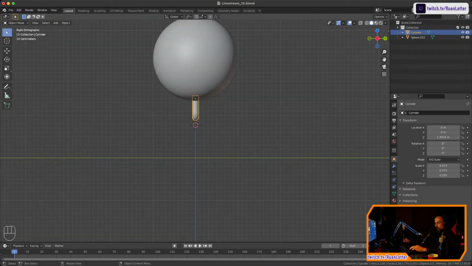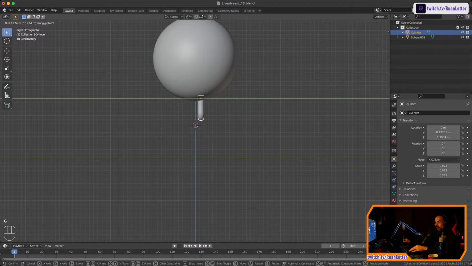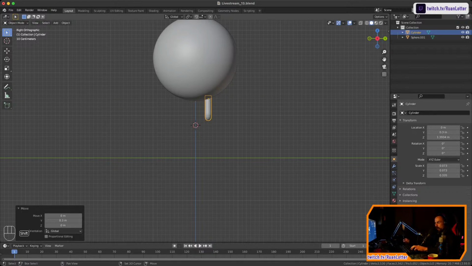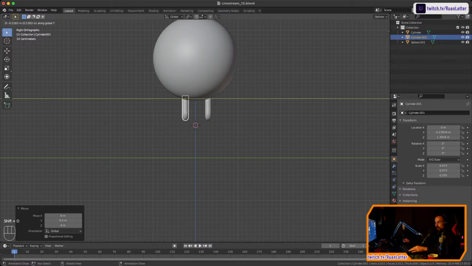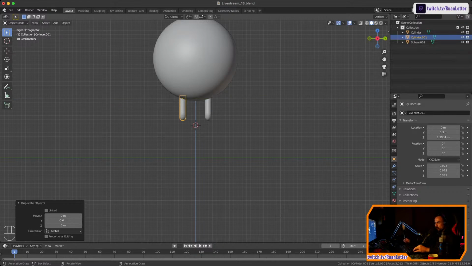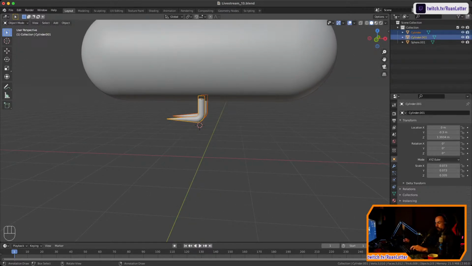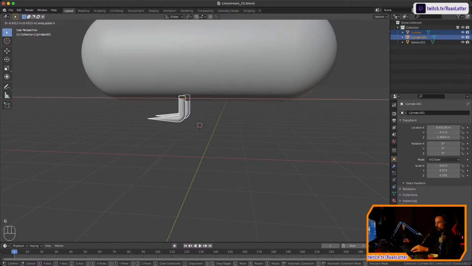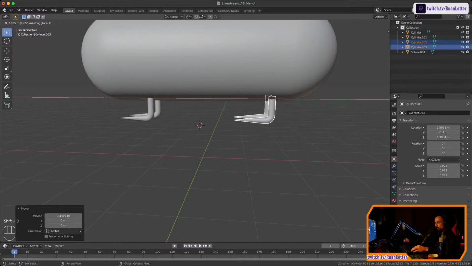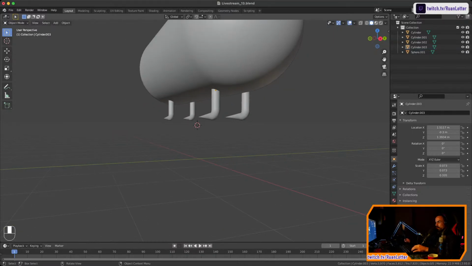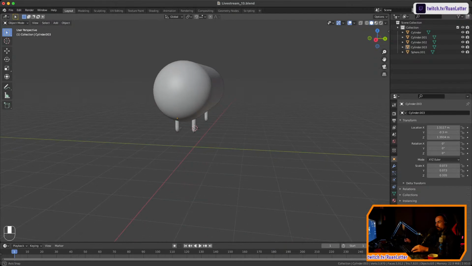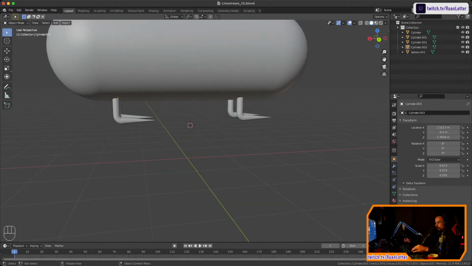Okay, so now we need to kind of just duplicate this around. So I am going to move this Y just a bit, like maybe 0.3. So maybe 0.3, and then we duplicate it, and then we move it minus 0.6. Okay, so we have our two right here, and we can move them backwards, and then we can duplicate them and move them forwards. So I think that's how it looks. That's the thing. That's the tic tac.